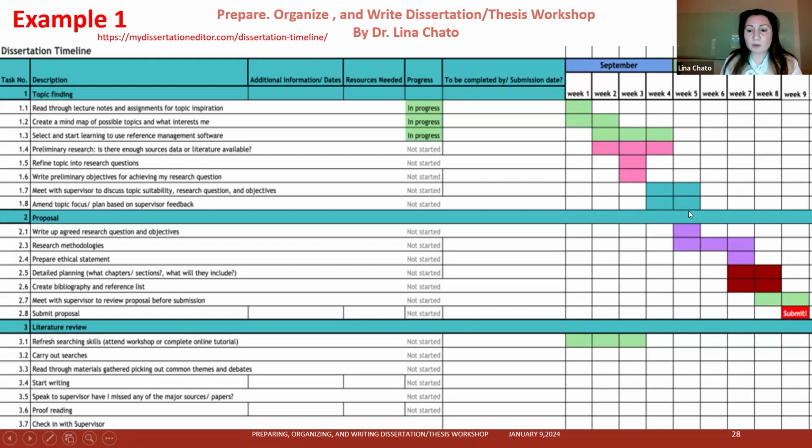For example, we cannot start the proposal without starting reading for the literature review, right? Sorry. So also you can see here dividing a big task, topic finding, into 8 small tasks. How is it helpful? It actually helps you to manage your time, number 1, and number 2 is to show your progress.